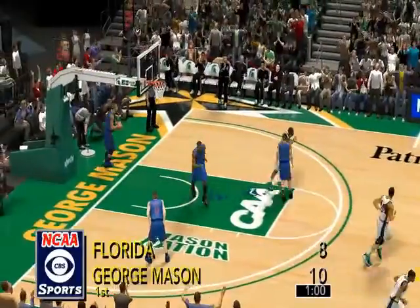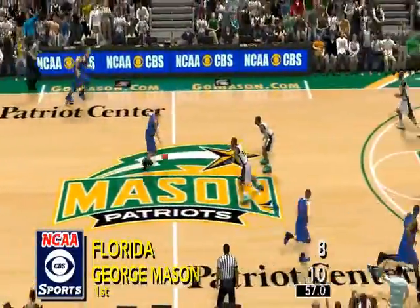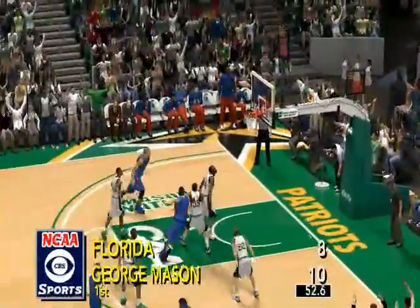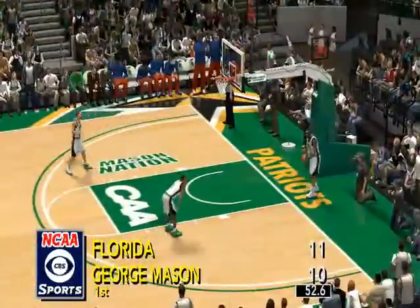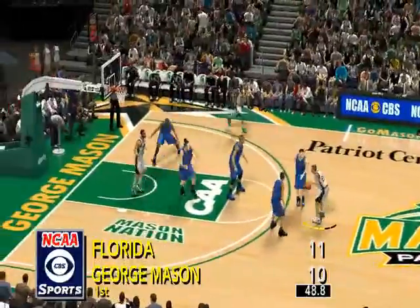But through the teeth of some pretty soft D, I can't help but say that. Well, let's see how that impacts things here, because those kinds of plays sometimes can be game changers on both sides. That gives them the lead. He's got 5. D there, guys, was pretty much non-existent. I mean, you can't leave a good shooter like that open.